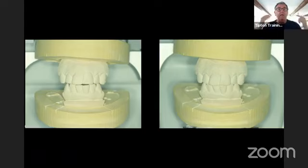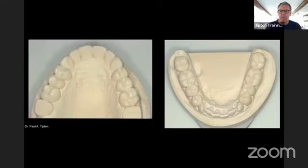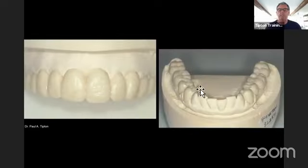And when I restore my upper anteriors, I'm going to make them a little bit further forwards to give more lip support and a little bit longer. So I'll get even more incisal overlap, which gives me more anterior guidance. So we've reduced vertical dimension by about 5 millimeters in this case. I'm now going to do my wax up. Okay, the reconstruction will be all the upper teeth and the lower posterior teeth. We're going to keep the lower 6 or 7 anterior teeth as they are.